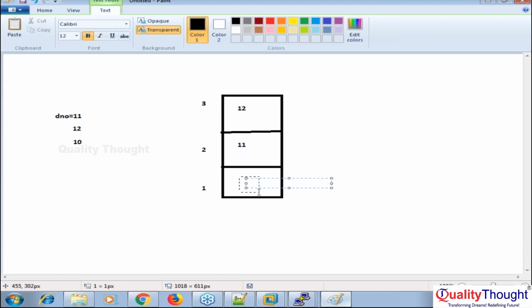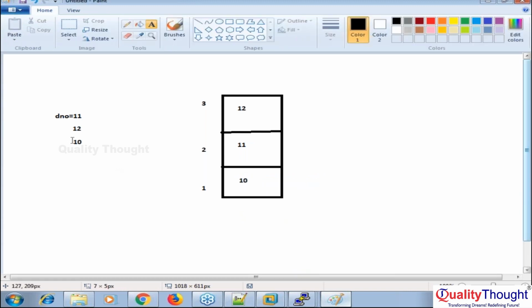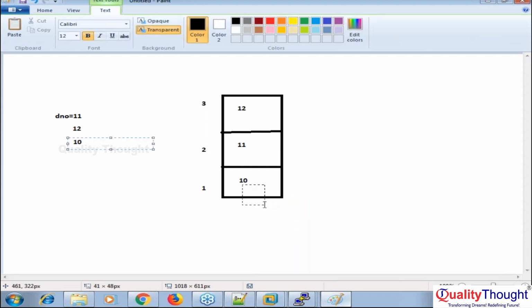So here it will store 10. Always, department number 10 records are present in this bucket, the first bucket. So in this way it finds the hash code value. Whenever you search department number 11 or 10, it directly finds hash code value 1, then comes to bucket 1. In bucket 1 it will read the department number 10 records.